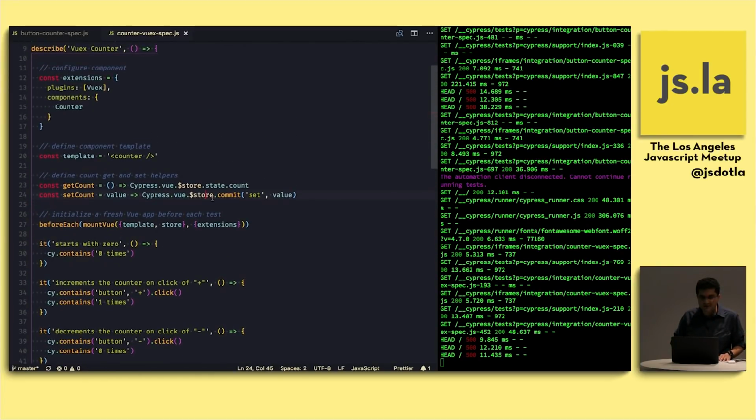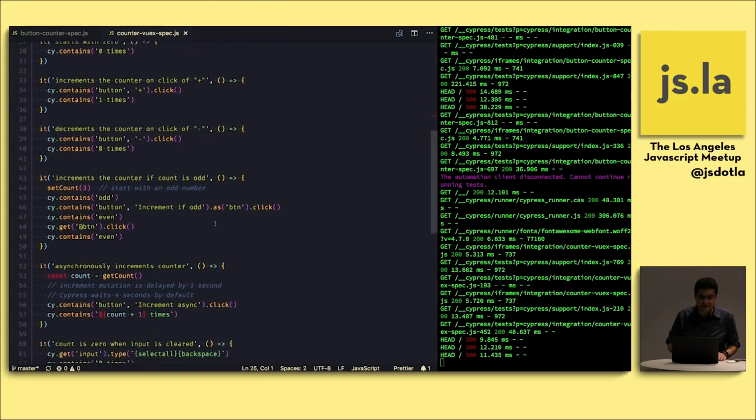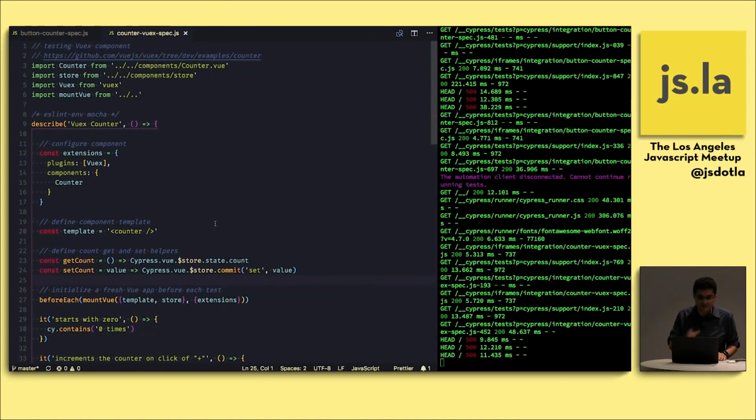And this is cool because a lot of the times when you're testing something, like let's say you're testing a UI and you're clicking buttons, you're inputting stuff into fields to build up the state of your application, right? Well, you only need to do that once just to build up the state. Maybe for the second, third, fourth test that relies on that state, you can just set that state directly with JavaScript. You don't have to go and click things and input stuff into boxes. You can just automatically set the state of your application programmatically. So that's a very nifty benefit of Cypress, and also using these testing library helpers.